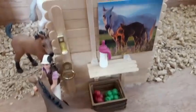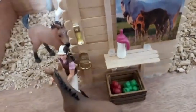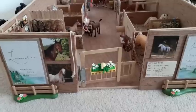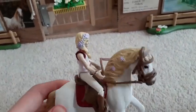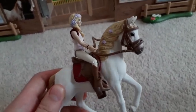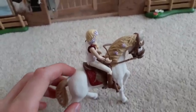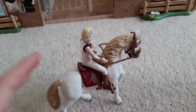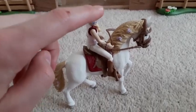Outside of the stall is a gorgeous picture of Crystal, maybe, and one of her foals. There's a shelf with a milk bottle on and also a crate full of apples. We're back outside the main barn and now directly in front of it is Sophia and her horse Blossom, who is an Andalusian mare. These two are my newest purchases and I love them honestly so much. This horse is definitely one of my favourites — she's just so pretty and I love how the rider and horse match so perfectly with the flowers in their hair, mane and tail. It's just so satisfying.